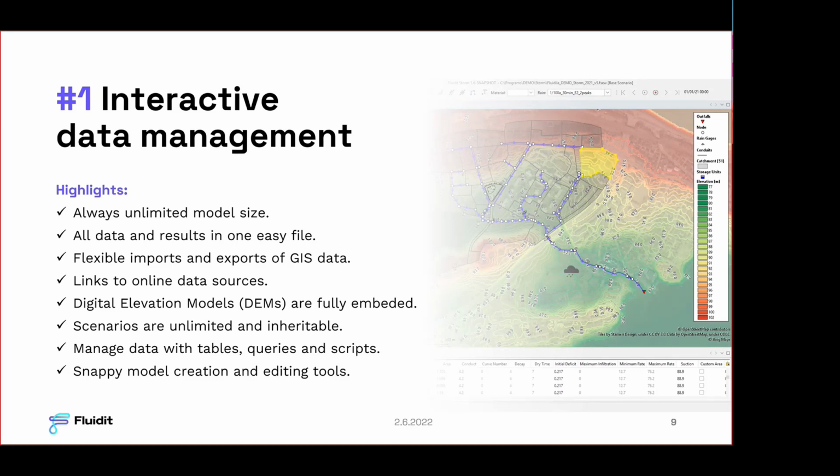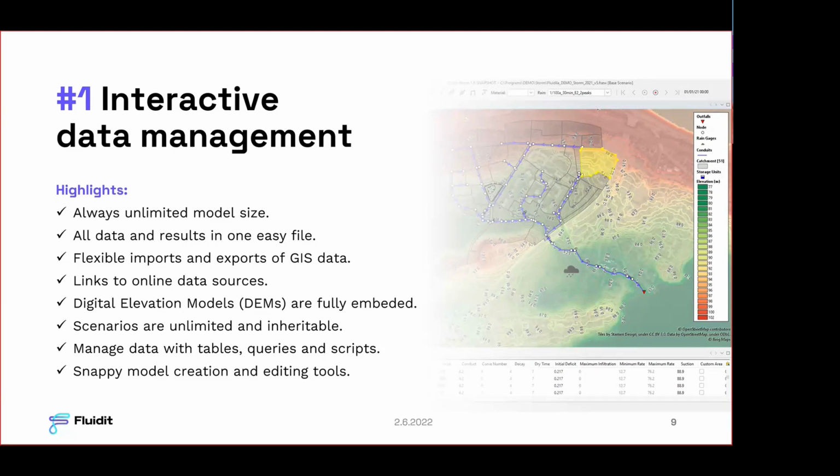So with us, the model size is always unlimited to start with. So as big as you want, as extensive as you wish. And also all the model data and the results are stored in one file. So no more playing with folders and missing files and so on. It's all in one neat package.